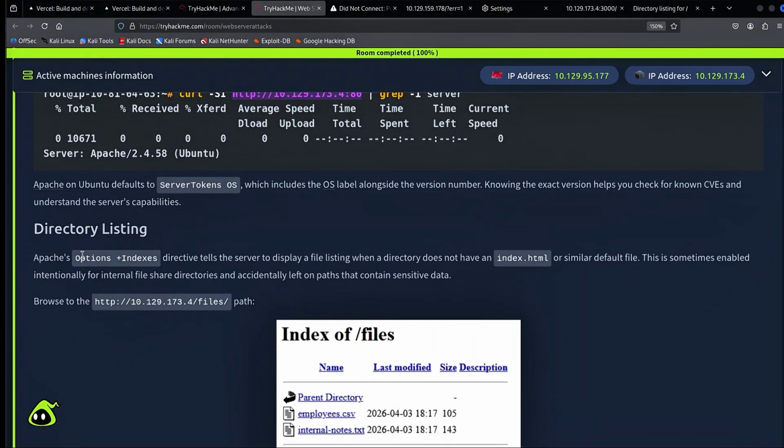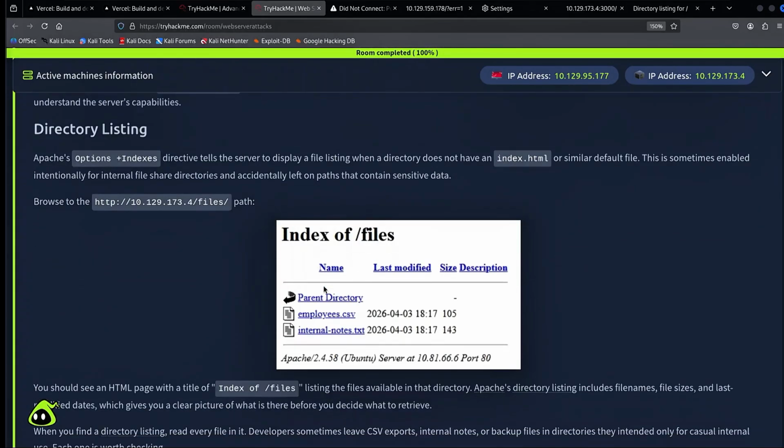Okay, so directory listing. Apache's Options Indexes directive tells the server to display a file listing when the directory does not have an index.html or similar default file. This is sometimes enabled intentionally for internal file-sharing directories and accidentally left on paths that contain sensitive data.